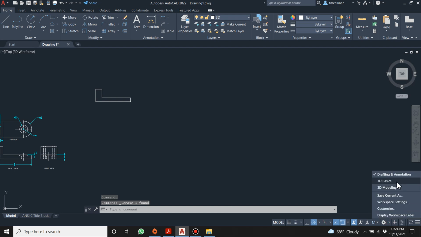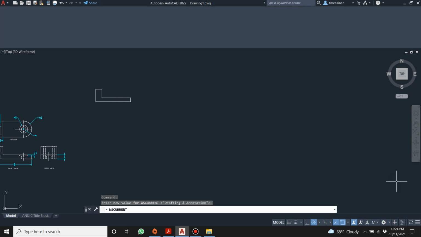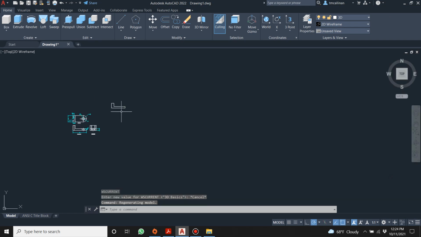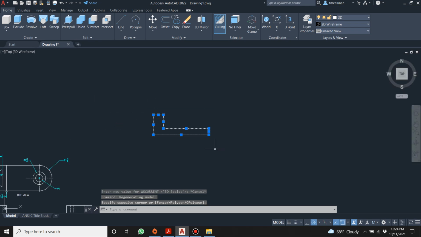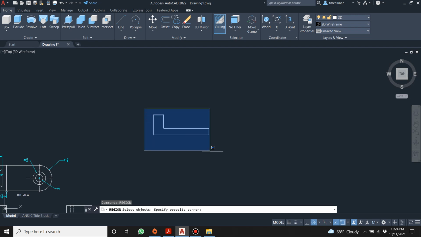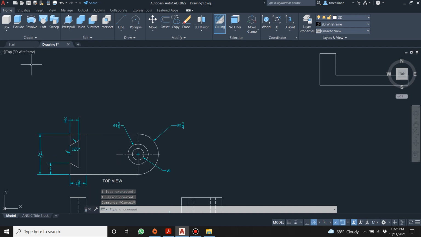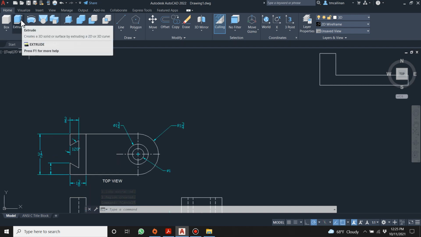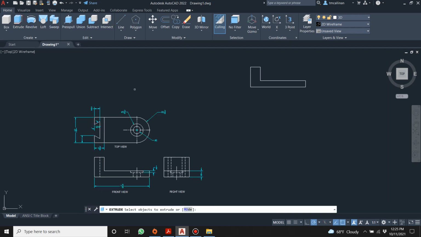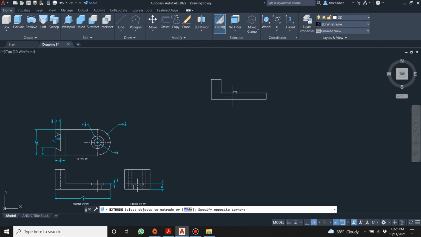We're going to go to 3D basics. I like 3D basics; I think I can do a lot of damage in that. I'm going to highlight this, and we're going to create a region. Highlight all the objects, press enter, and now we've just created a region. And we're going to extrude that by 3.5. Can I select inside of it?